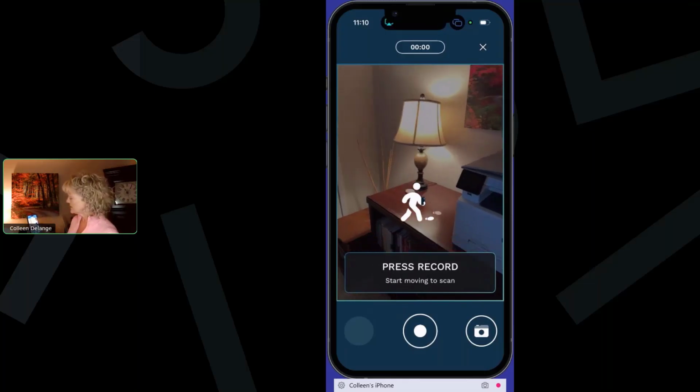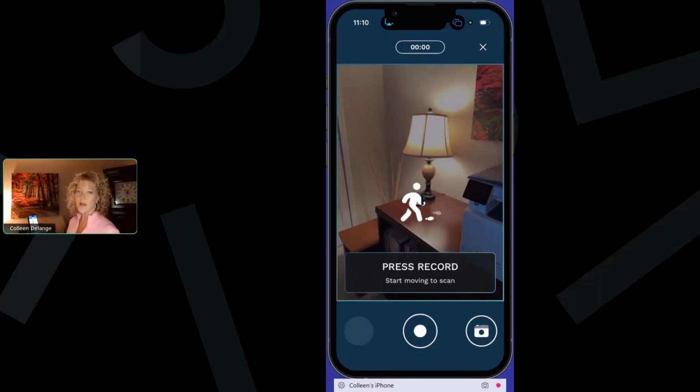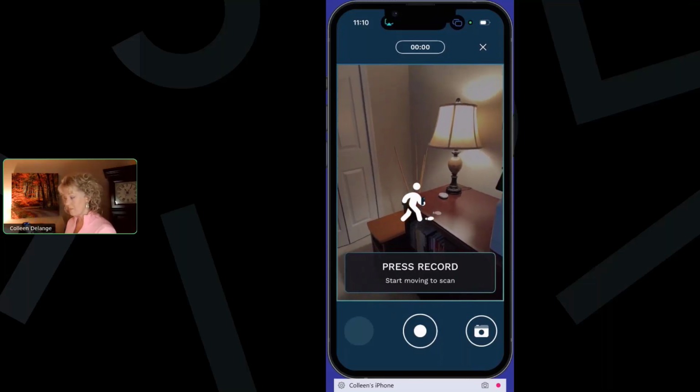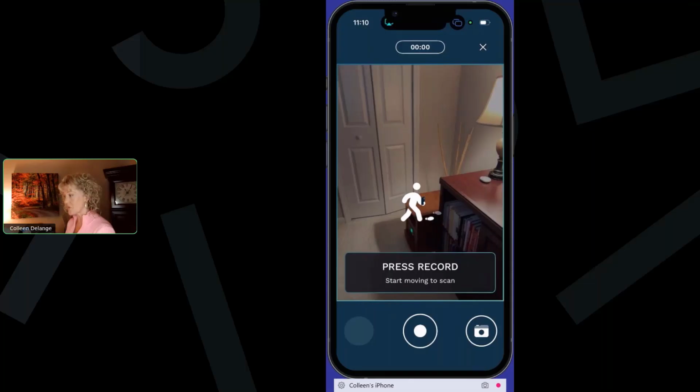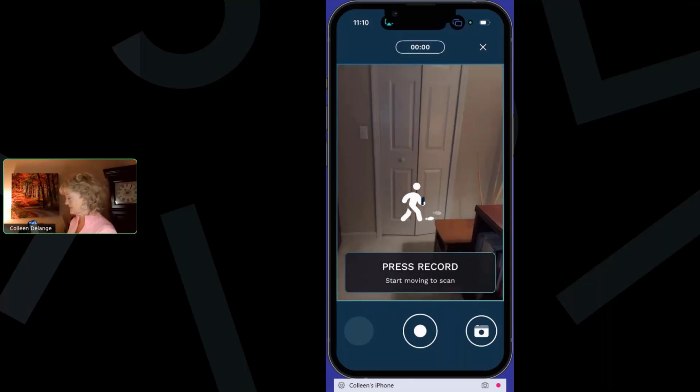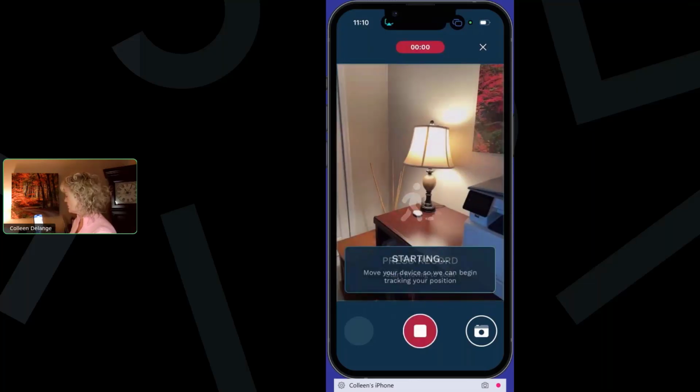That other button that you see next to it, that camera, is just if you want to take those photos. Remember I told you the snapshot feature? If you've got that $1 million photo and you're like, oh my God, I don't want to come back and retake all these photos, you can literally do it at the same time. So I'm going to go ahead and hit my record button.